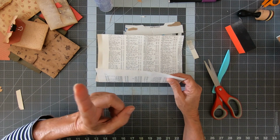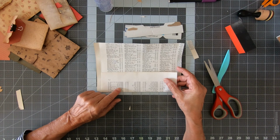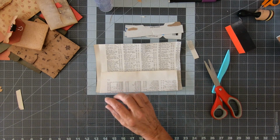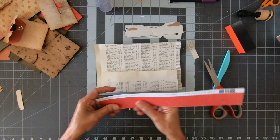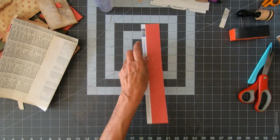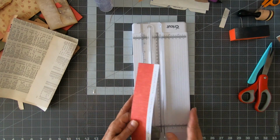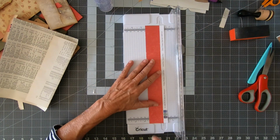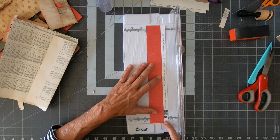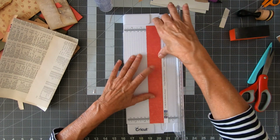But see, now this is the thing. This is paper, right? Is this paper going to make it? I don't know. So I would say take another strip, whatever strippy things you have. Hey, red, that's pretty cool, right? Okay, so take another one of those strips that you have everywhere, right? Cut that upside down. Cut that strip. So we're cutting the strip right here. I don't know. Machines are supposed to be straight, are they? You know, sometimes I wonder.